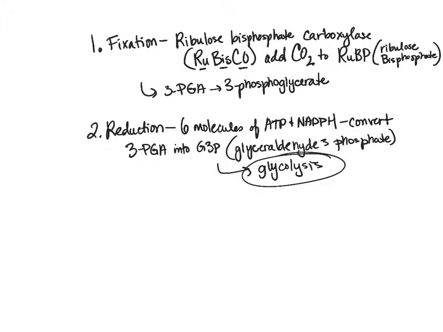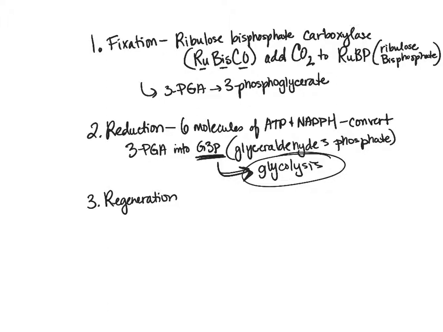But then we want to go through the third step, which is regeneration. Because this is the Calvin-Benson cycle. A cycle means that there's not a start and a stop. It's just a continuous cycle. So we take off some molecules of G3P here and we put them over into glycolysis so that we can make that carbon molecule. Remember, the end goal here is to make those long-term storage molecules. So the long-term storage molecule here that they're making is glucose.